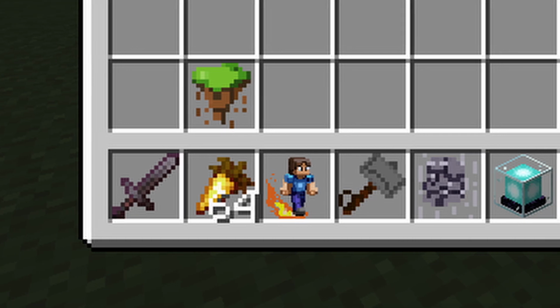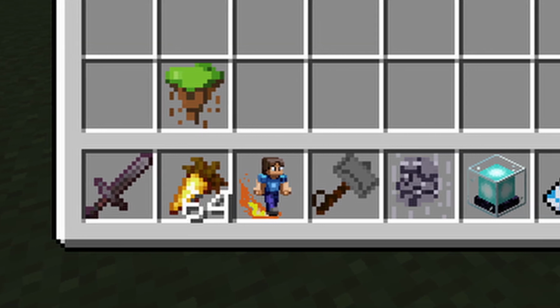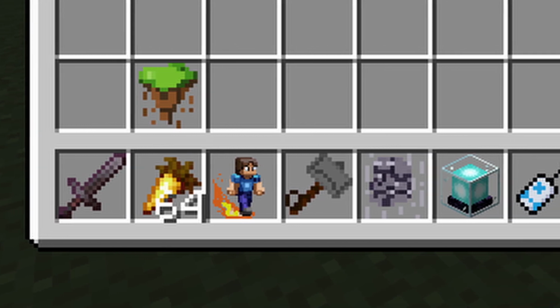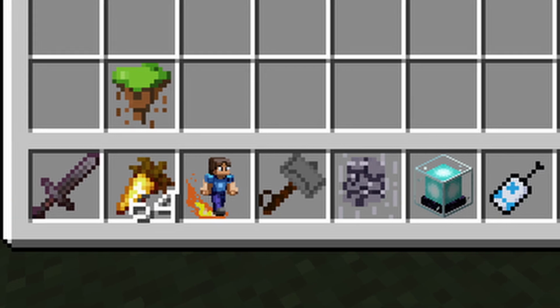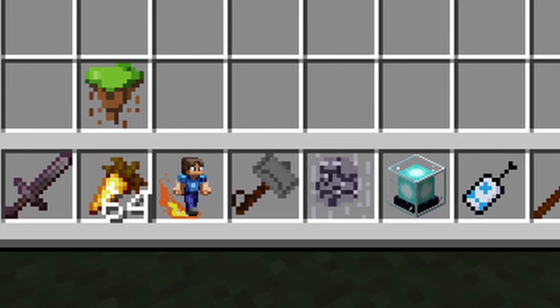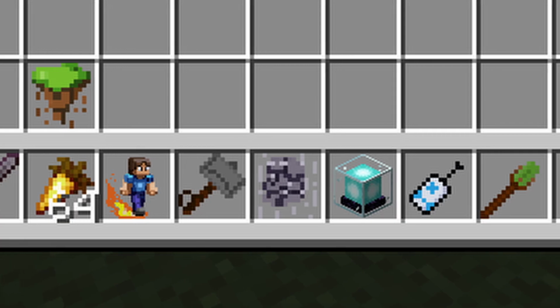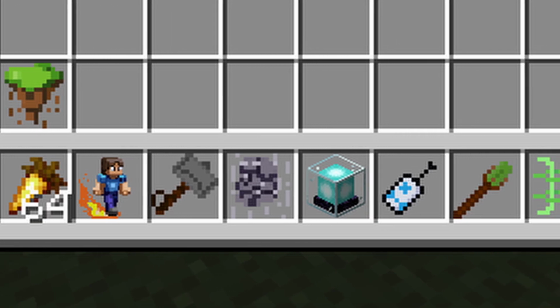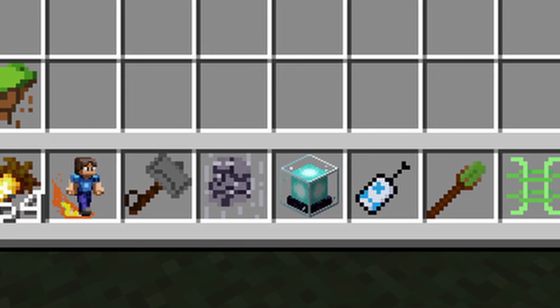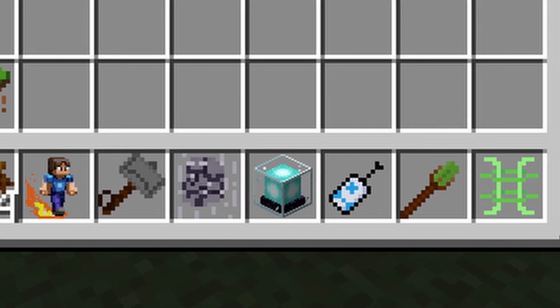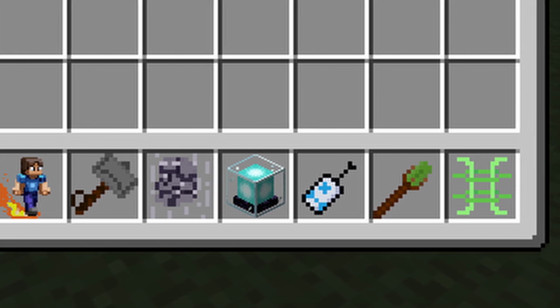This is great, but these are not spells, not yet. I still have a problem with it. They take up a lot of space in your hotbar. Therefore, it is really hard to make combos. Then I had an idea. What if I could just press Shift plus right click anytime to execute a chosen ability? It doesn't even need to be in your hotbar. So, with this in mind, I started working.